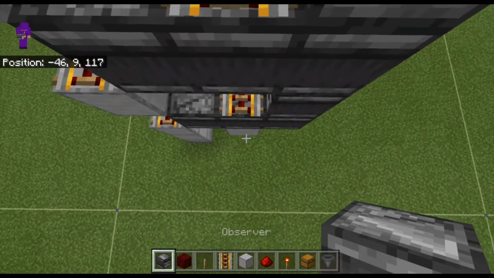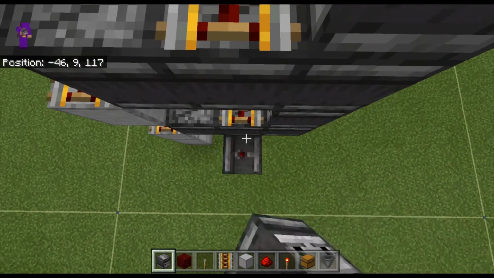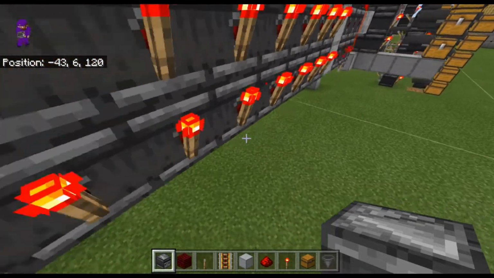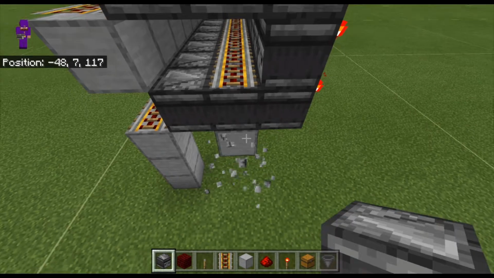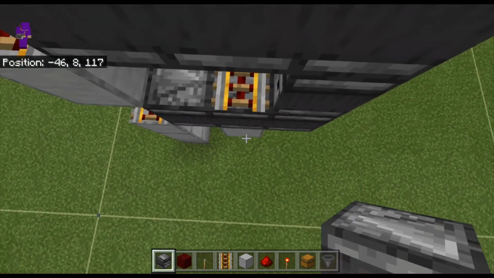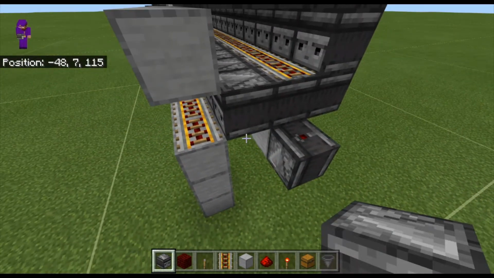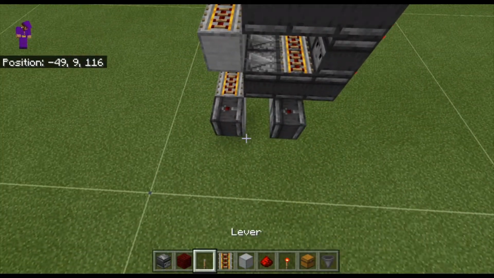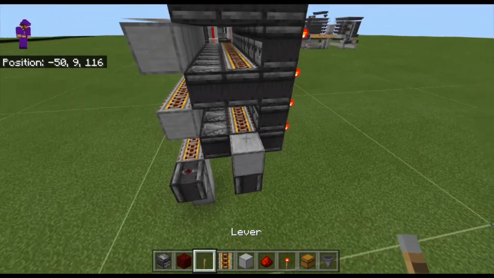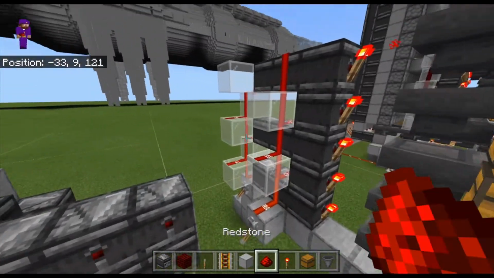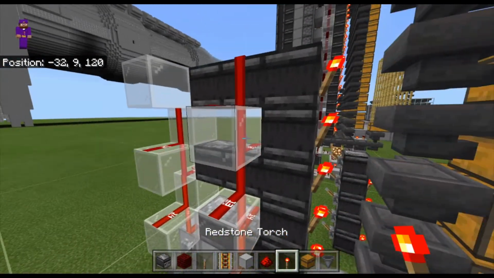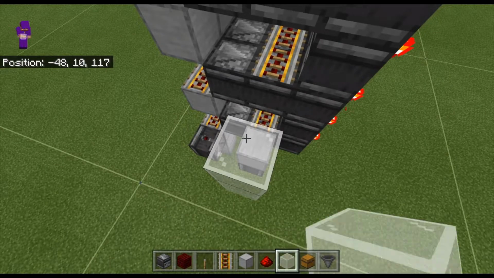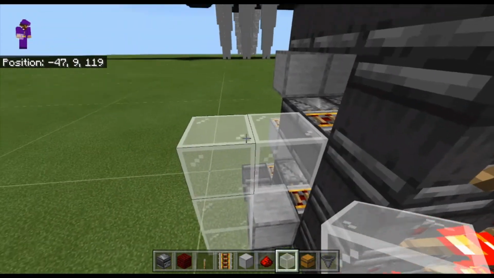You put this so it's over top of your clock, which we'll build in a little bit. So you put this observer over top of your clock. And then this observer, we're just going to turn the repeater line a little bit. So let's get to that in a second, and I'm going to go finish up the dust elevators. And these are the same as they were before, except for 2 on one side now.